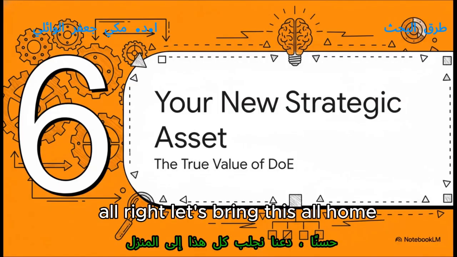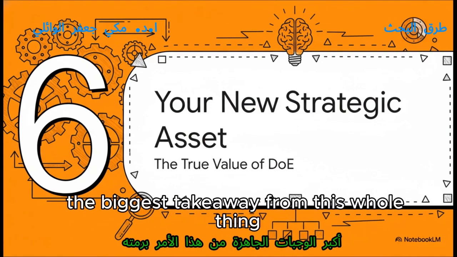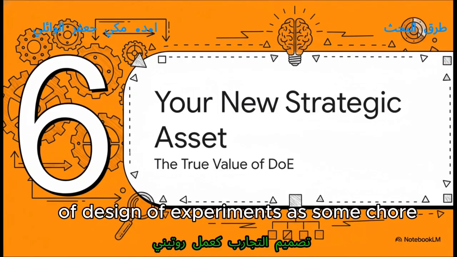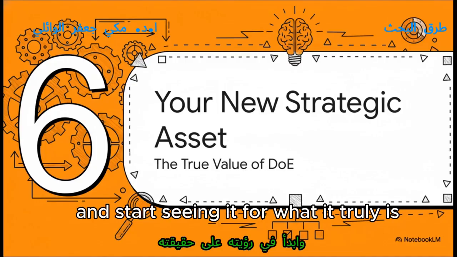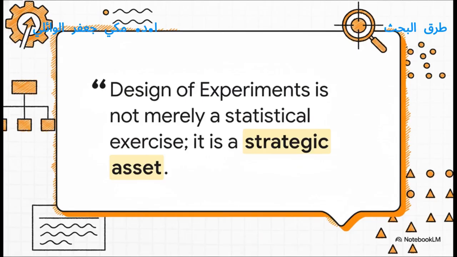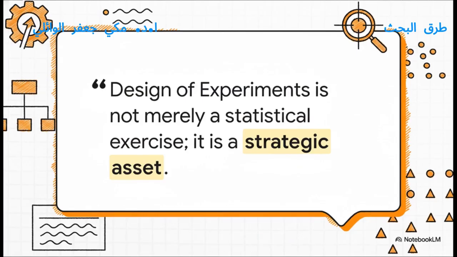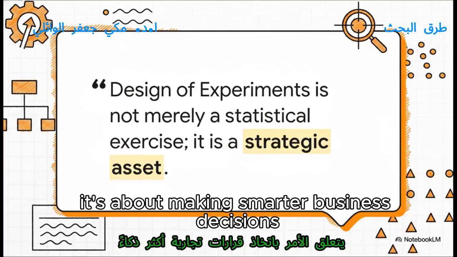All right, let's bring this all home. This gets us to our final conclusion, the biggest takeaway from this whole thing. We really need to stop thinking of design of experiments as some chore we hand off to the statisticians and start seeing it for what it truly is. This quote from the source material just says it all perfectly. Design of experiments is not merely a statistical exercise. It is a strategic asset. It's not about math. It's about making smarter business decisions.